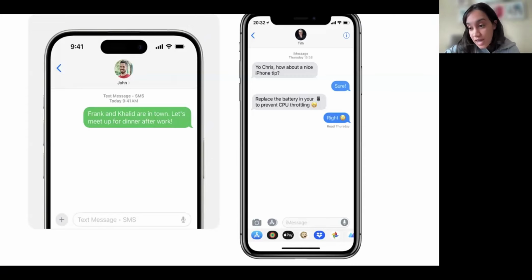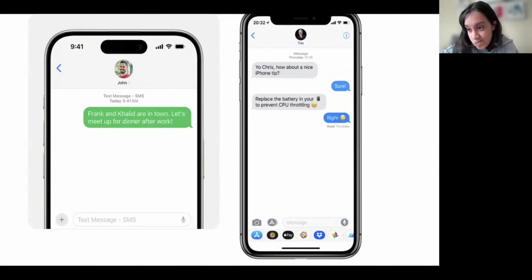Okay, you click the volume up button as well as the button you click to turn on your phone, which is on the right-hand side. If you click the volume up and the button on the right-hand side, it will take a screenshot of your text messages.